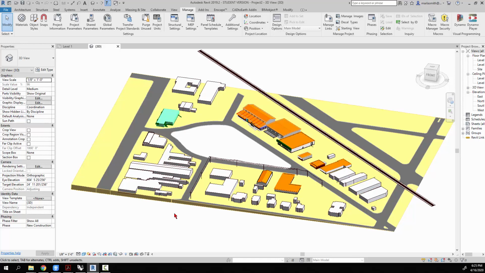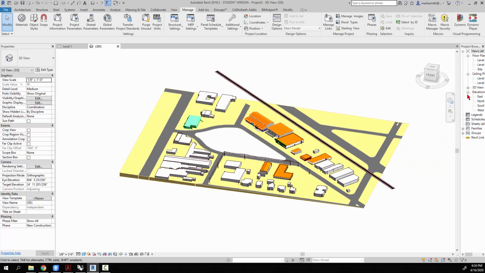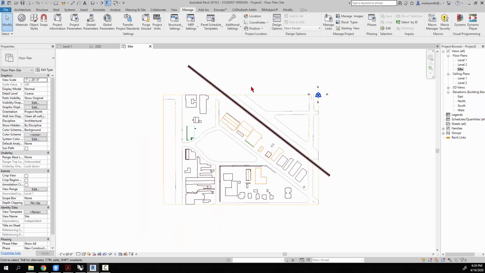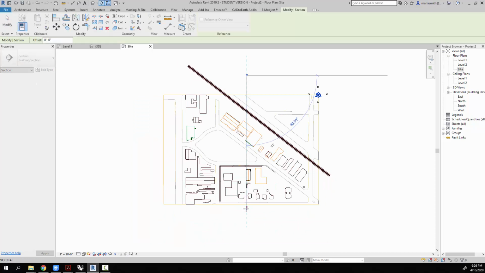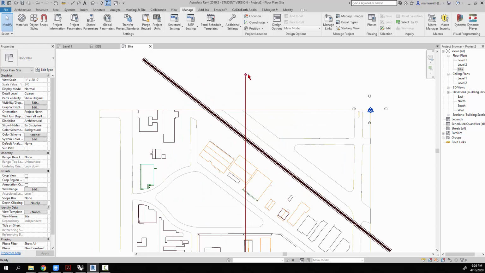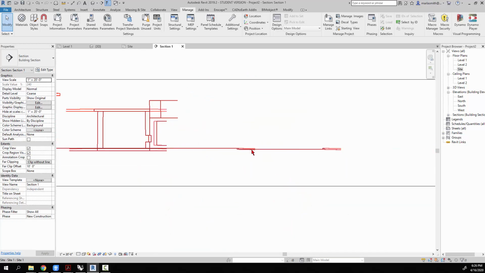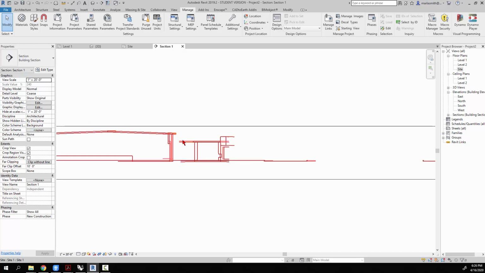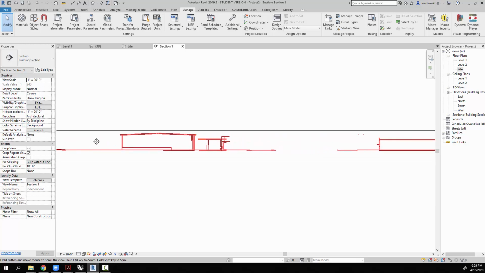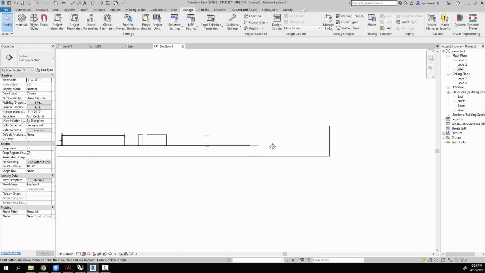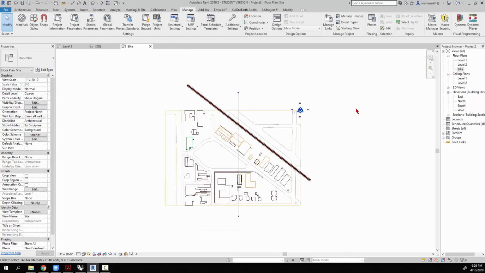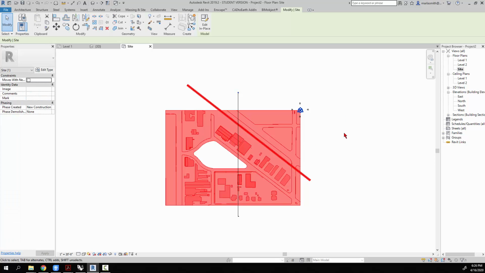Okay, so that's about it. Let me just test this guy. So if I go to my site plan, and I come in and do a section through this, right? It's going to section the lines, right? But you're not going to get any thickness because there were no solids in there. But you're going to see that it's going to section through that piece, right? So those surfaces. If you want to get solids, you're going to have to use closed polysurfaces.